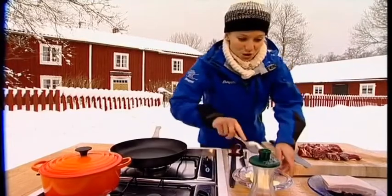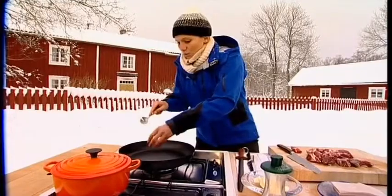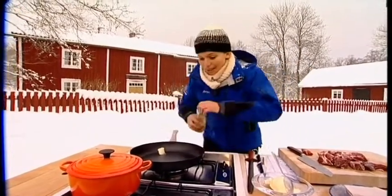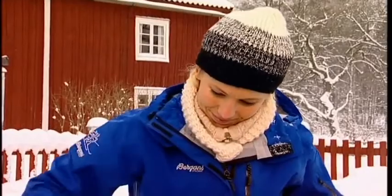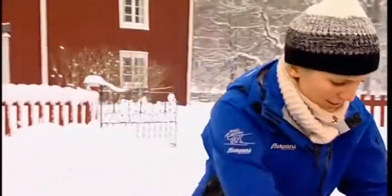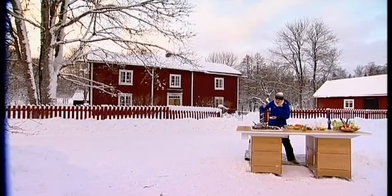Frying pan on the stove. Some butter and oil. And you know that it's very important that the frying pan is really, really hot, especially when it's snowing. The meat goes in the frying pan. Season with salt and pepper.